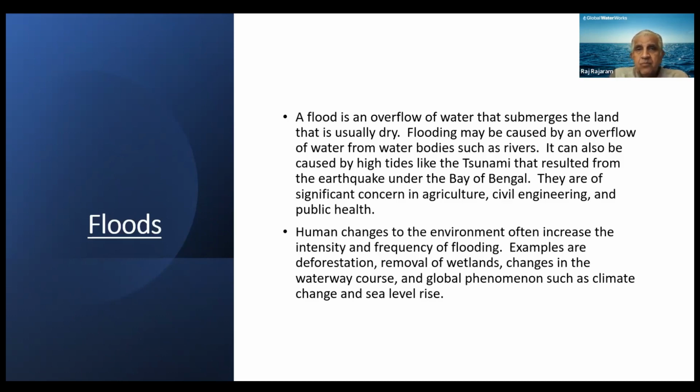Human changes to the environment often increase the intensity and frequency, like I mentioned, of flooding. When we do deforestation or remove wetlands or change the course of a waterway for our convenience, and when global phenomena such as climate change and sea level rise occur, flooding is bound to happen. So if we want to reduce the intensity and frequency of these floods, we have to address climate change.